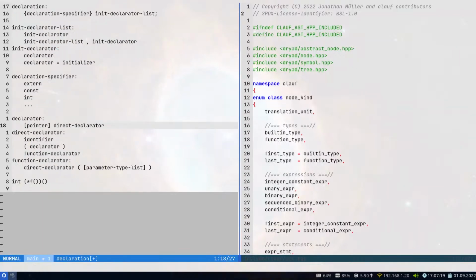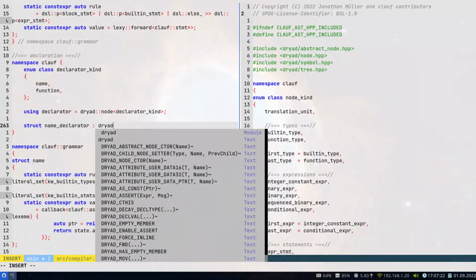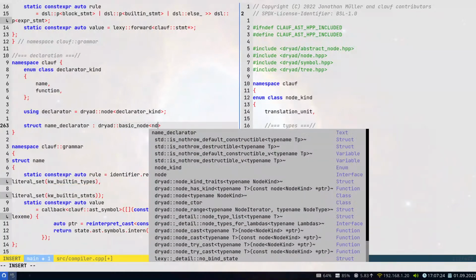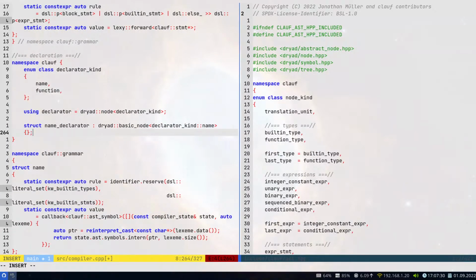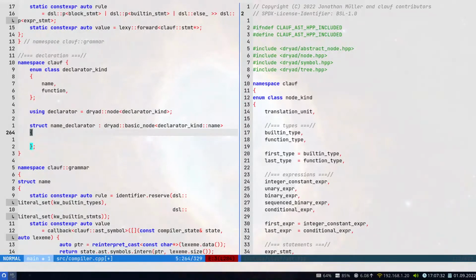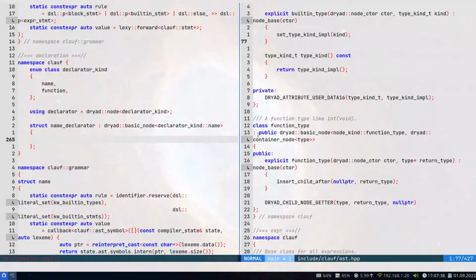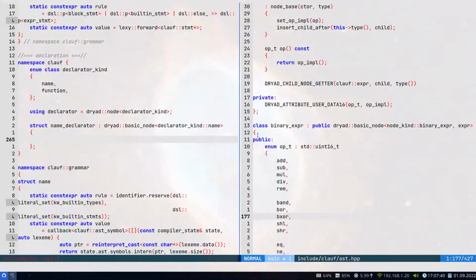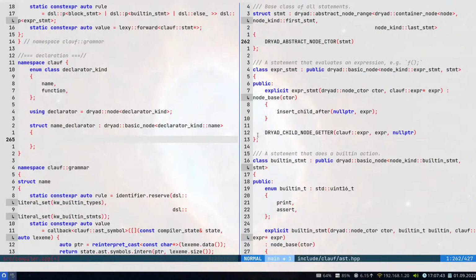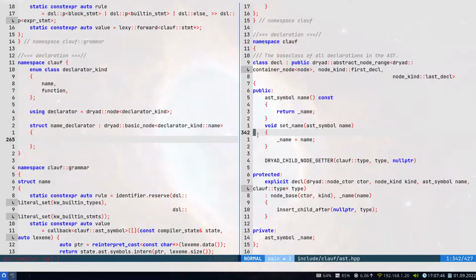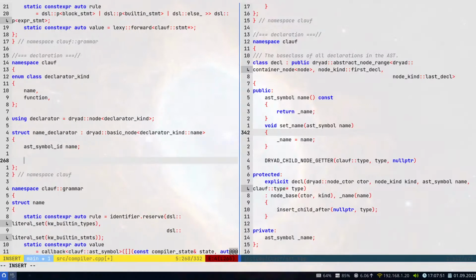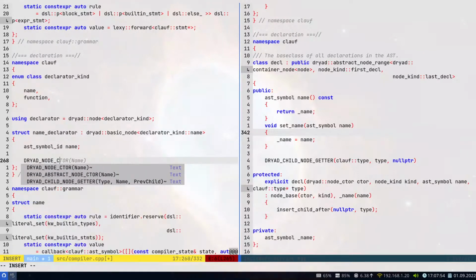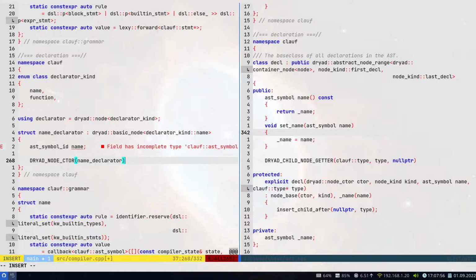It's a basic node with declarator kind name. We can use the default base, and this then has, what's it called, a symbol. Node constructor for name declarator.